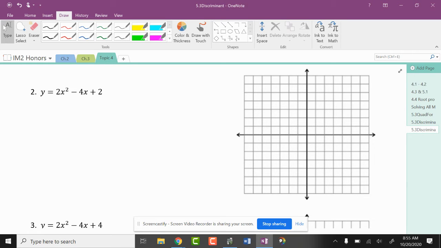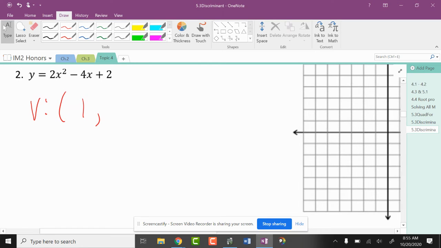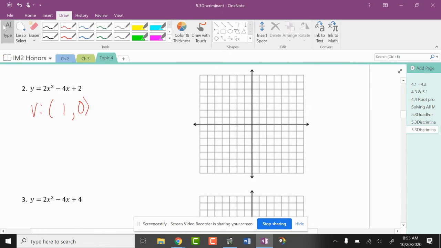Yeah, so what do you think the vertex's x-coordinate is going to be? 1, but now we have to be careful. 1 comma what? Go ahead and plug it in and tell me what you get. Okay, so what she said was it's the same a and b value, so negative b over 2a is going to be the same. So we're going to get the same x-coordinate of the vertex. Got the y-coordinate? 0. Okay, and now something special has occurred. 1 comma 0. Oh, we're right on the x-axis.